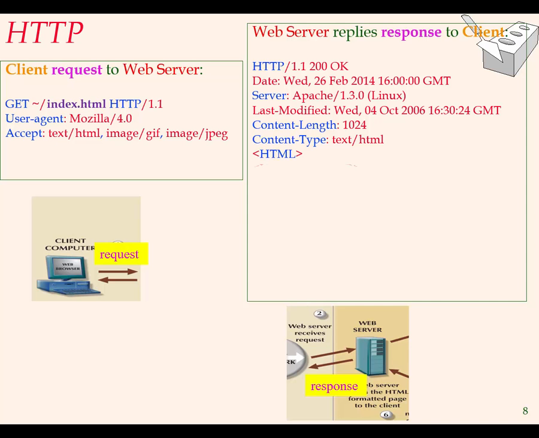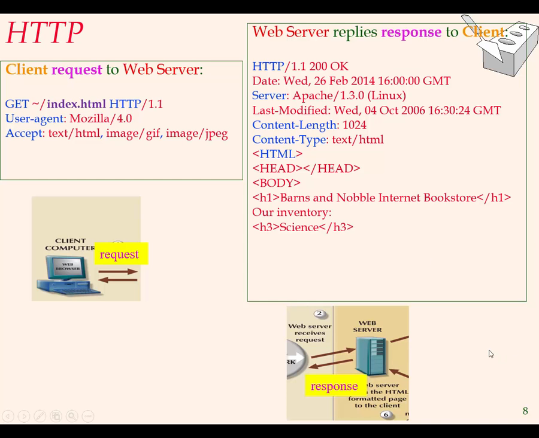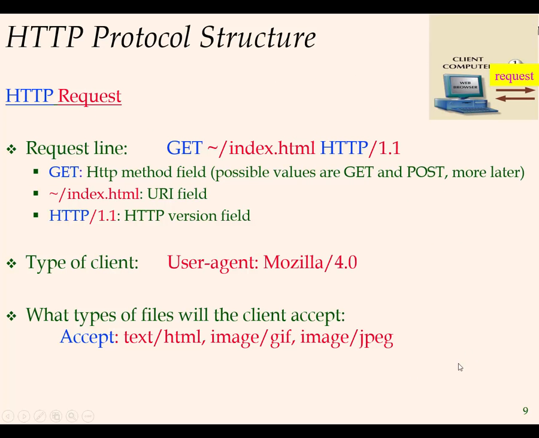So HTML, we'll look at the details. We'll have a begin tag and an end tag, like this is the head, the body, begin, end. Inside the body, you have header 1, you can have header 3, bold. So we'll look at various HTML tags that are available for us. And this is the end of the HTML document.